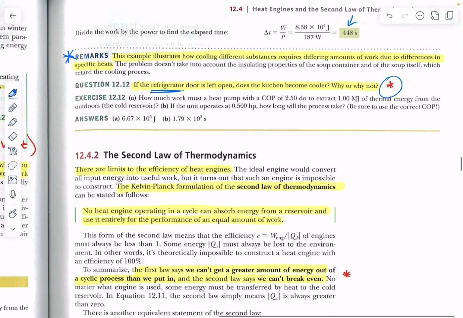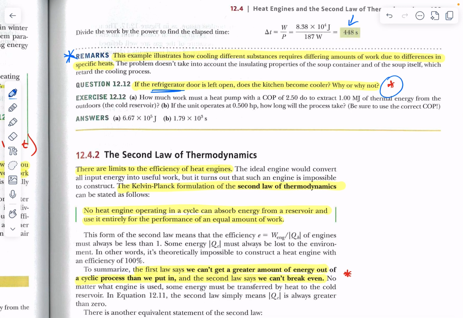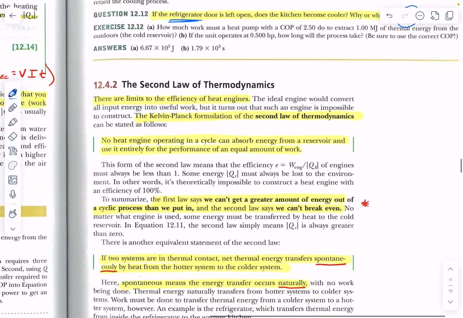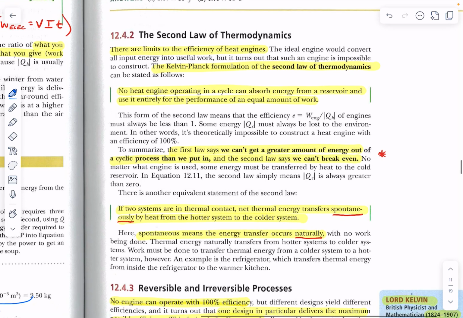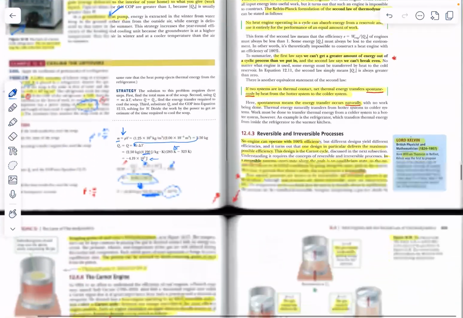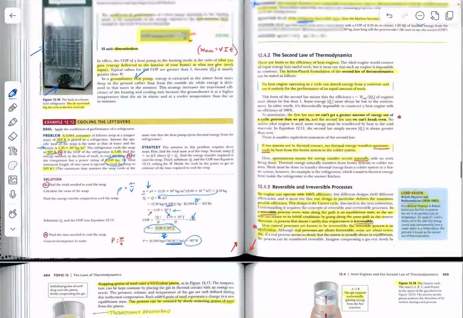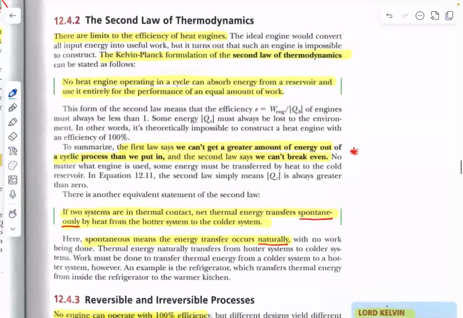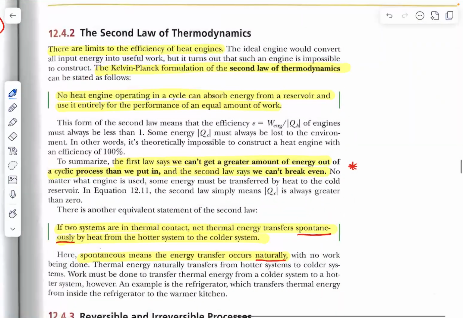Maybe you can stand right in front of the refrigerator and feel the cooling effect, but the rest of the kitchen is actually going to be getting warmer. Now, the second law of thermodynamics, we're going to be talking about. In the second law of thermodynamics, we're going to get into the principle of entropy. Because of the length of the screencast at this point, I'm going to stop here, and we'll pick this up in the next talk.